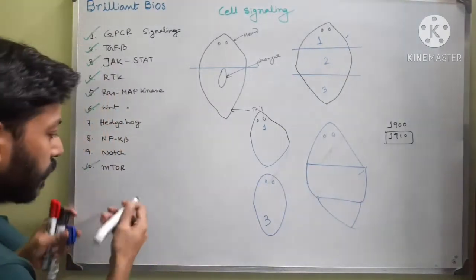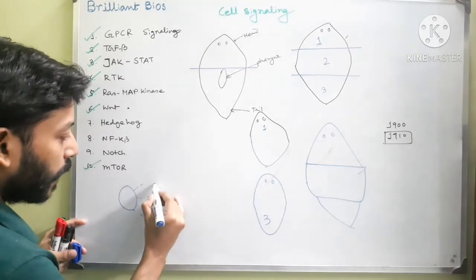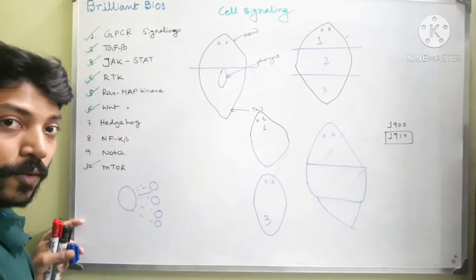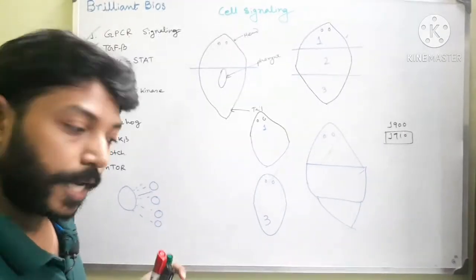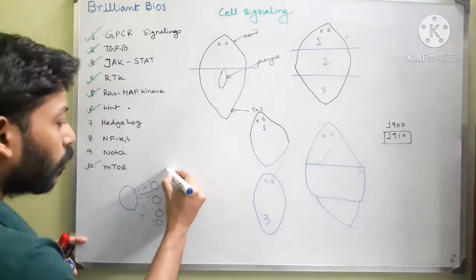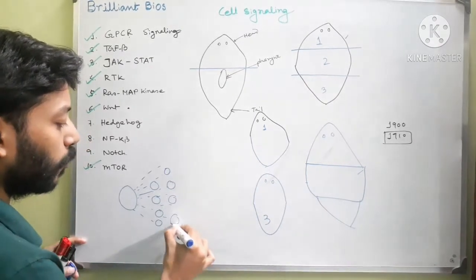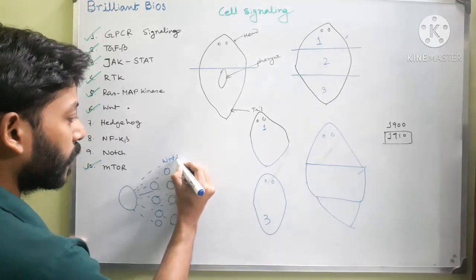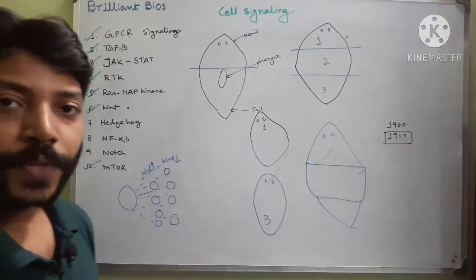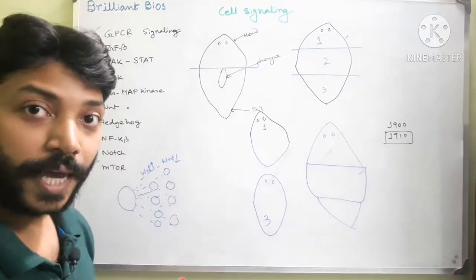So let's suppose these cells are secreting WNT protein. The cells that are close to this WNT protein become different cells, or develop a different organ, or form a different tissue, than those cells present distantly, which have a low concentration of WNT. Here the concentration of WNT is low, but here the concentration of WNT is high. That means the concentration of the signaling molecules has a very important role.